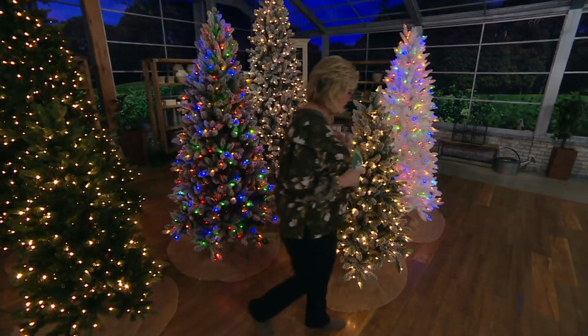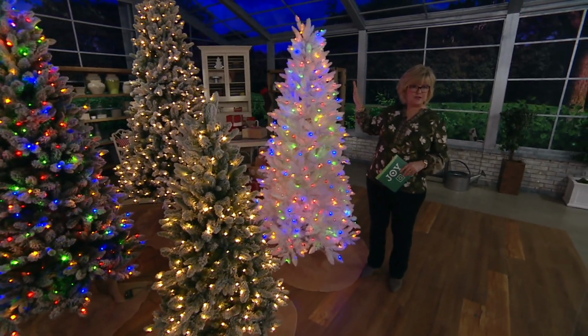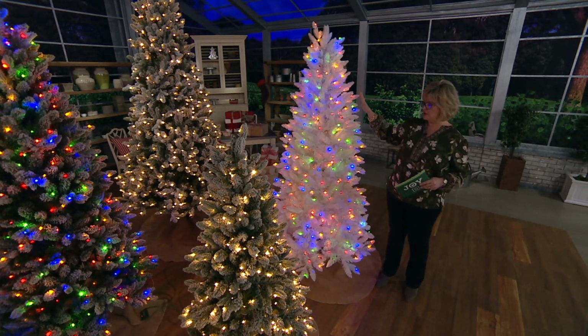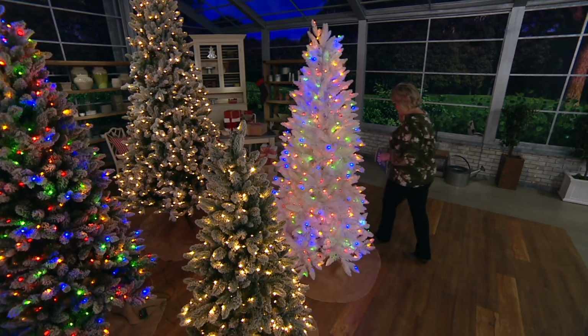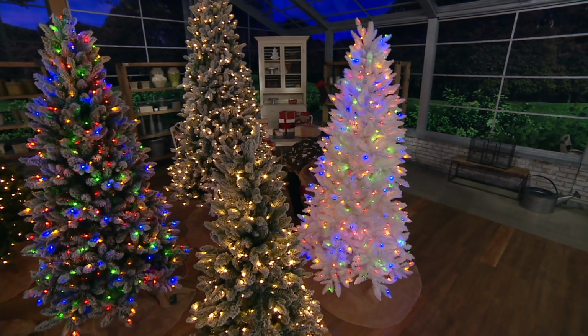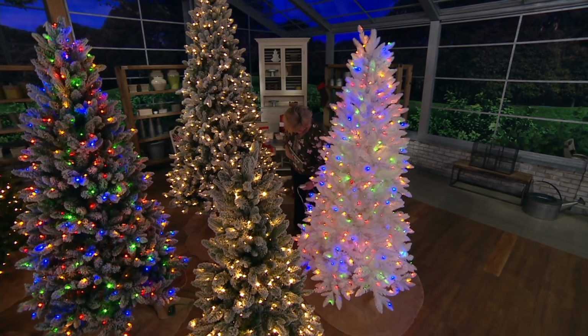If you want the white, we have only one size left, which is the 7 foot. The other 2 sizes sold out earlier in this show, and we have fewer than 200 left in the 7 foot white tree. Now, let me just show you. Chad, I know you're there. I'm not going to do the whole presentation without you. I just want to show everybody the stuff on the white tree before it's sold out.